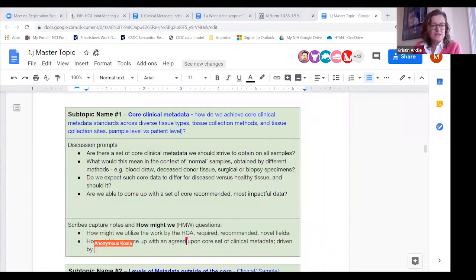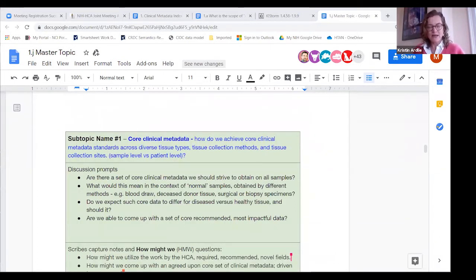So the two examples that were given this morning were the lung data and the kidney data. And these are all data sets that are being produced globally right now. Everyone's producing data rapidly, but in very different circumstances and settings. We touched on some where they're from discarded tissue or deceased tissue, some from diseased tissue, some biopsies. So we have very different amounts of information. And it would be really good to think about how we could use those use cases to see what we got, what we didn't.